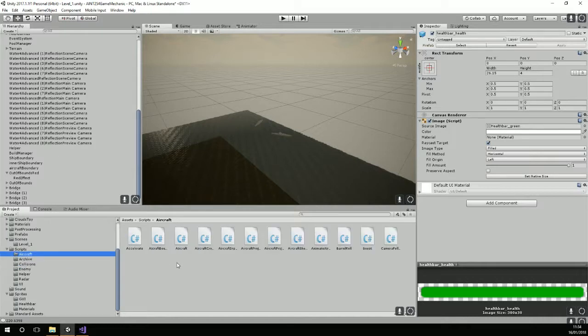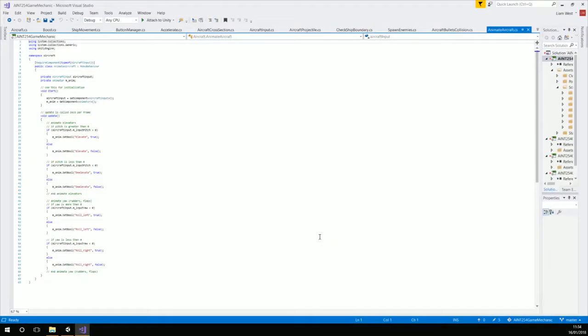I want to go through some more of the coding actually. I want to show you how I went through animating the aircraft. So we have booleans for what we want to do with our aircraft depending on the input. So this is just seeing if the input's more than 0, and if so, we're going to change this boolean here.